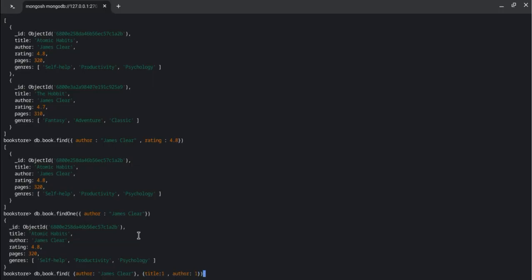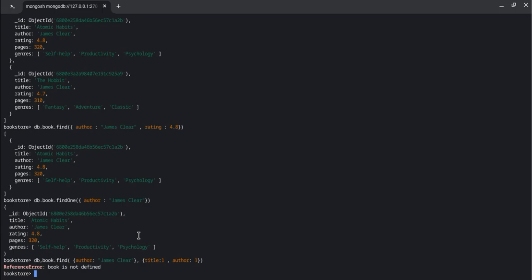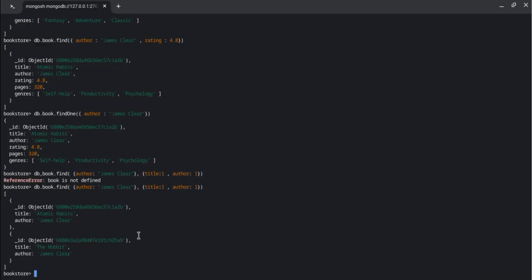So we will get now two documents with only two properties, which are title and author. Let's hit enter and see. So book is not defined. Oh, I exactly messed up this query. I just used a comma instead of a full stop. So yes, now by running this, we got two books, with title and author, these two properties.